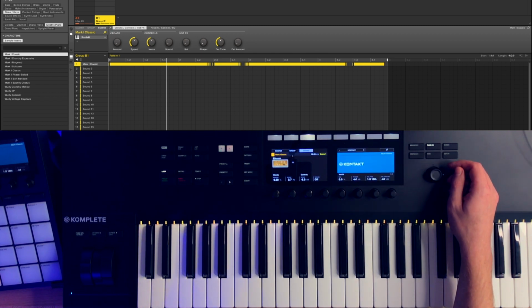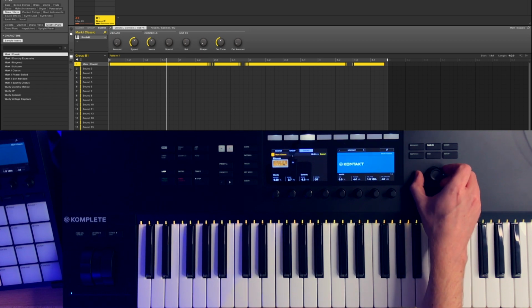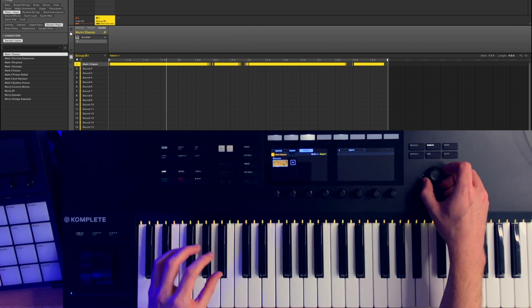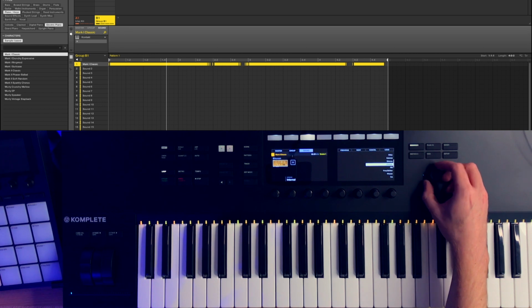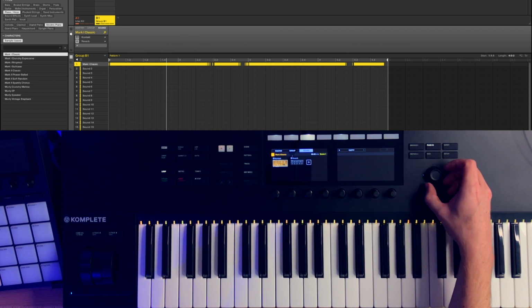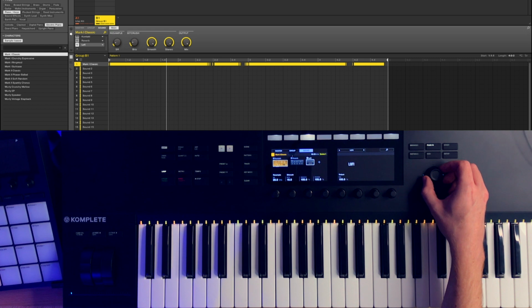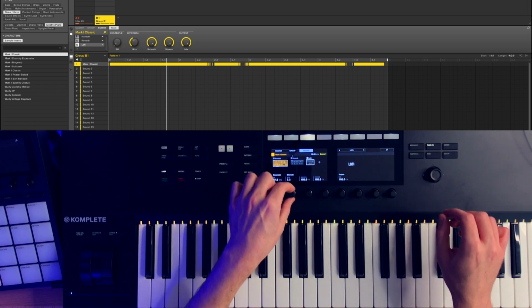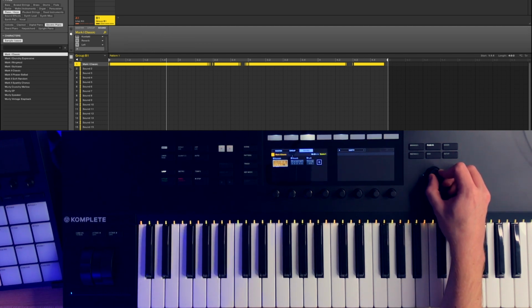Go into my plugin mode, and with the 4-directional encoder, I push it to the right, and now I am right next to my contact instrument, and if I press down, I see all the built-in effects. I'm gonna add reverb and scroll to the right again, add a lo-fi, and I can edit all the settings here, as you can see, and I can go and add even more stuff, maybe add a filter.